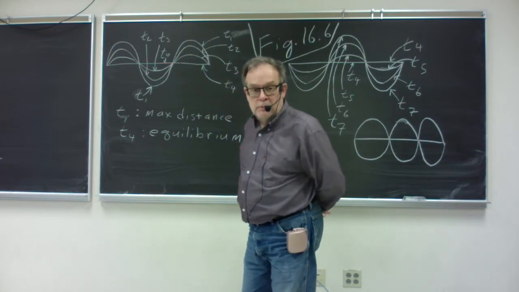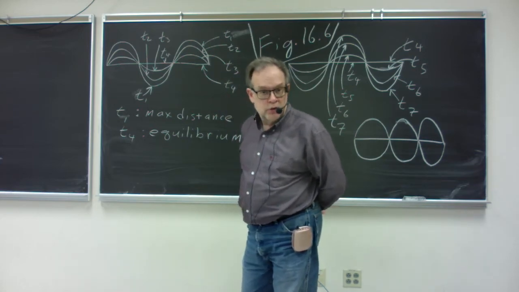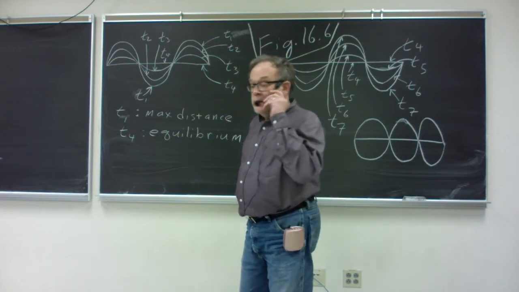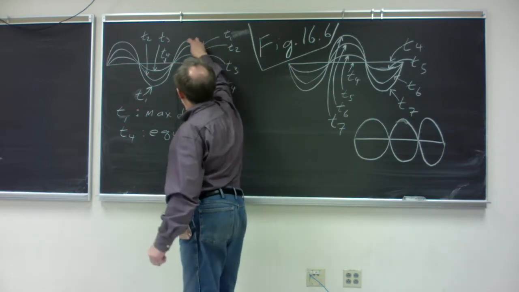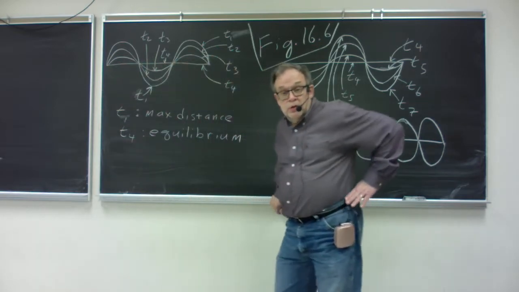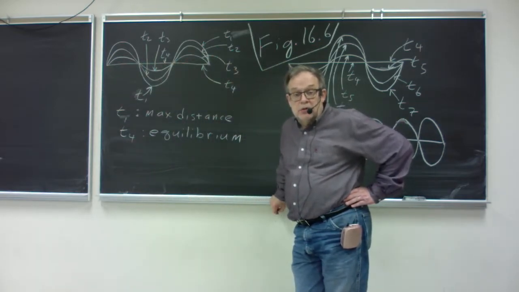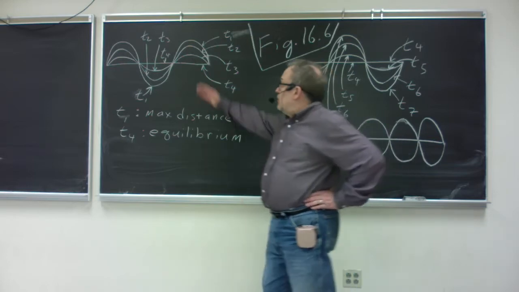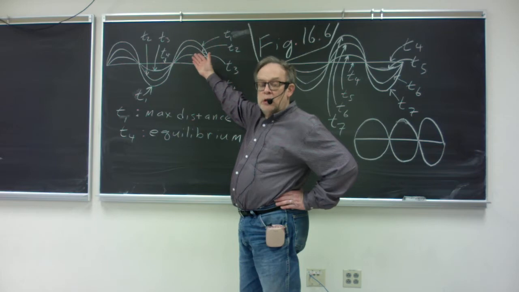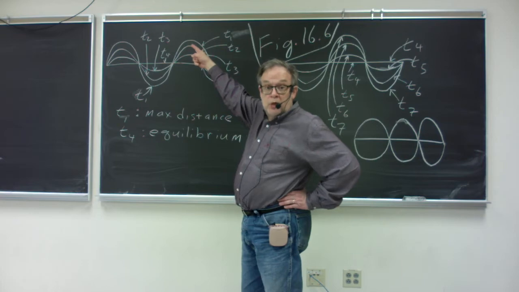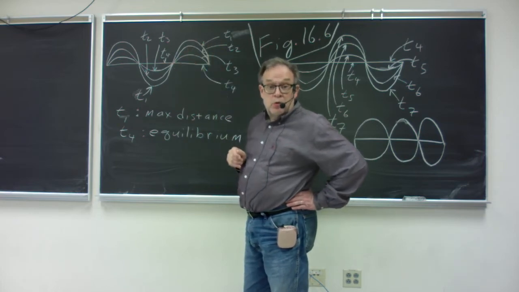And when the bits of string are oscillating, they're all feeling a restoring force that is always pulling them towards equilibrium. So all these points are the locations, or the displacements of little bits of string at one moment, in particular the moment when they're at the maximum distance away from equilibrium. So of course, since they're not getting any farther away from equilibrium than that, at that point they must have stopped moving away from equilibrium. Speed is 0 at that moment.